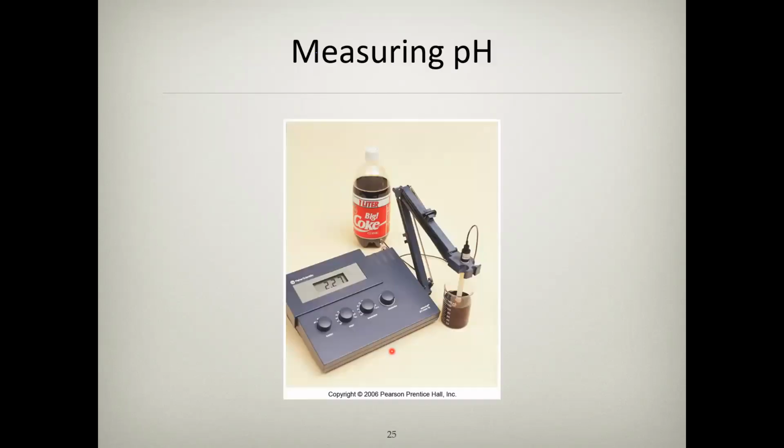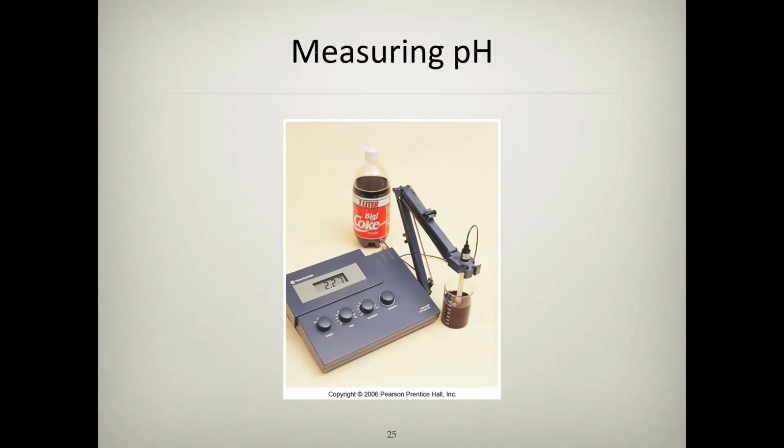And then when it comes to measuring pH, there's going to be a couple different ways we can do it. So in the lab, at least in Gen Chem 1, I don't think we've actually used them in Gen Chem 2 yet. But in the lab, there's going to be pH probes like we're seeing here. There's also going to be different types of indicators that we can use. But when we're measuring pH, we can do it in several ways.